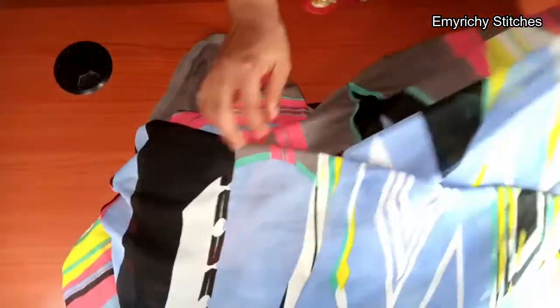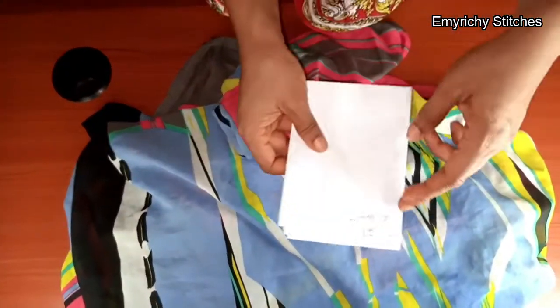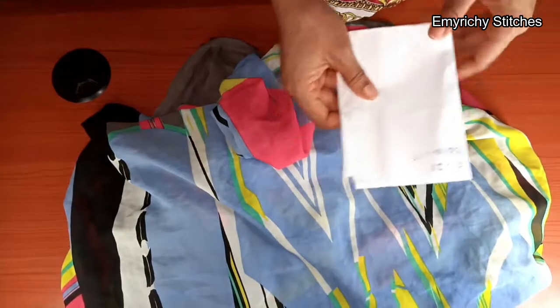The person that needs it is a fat person, so I used 2 yards of the fabric, and it's 36 by 60 inches. But if you're not fat, you can use 1.5 yards for the cutting. The measurements I require are just the full length and the shoulder of my client, like I took.